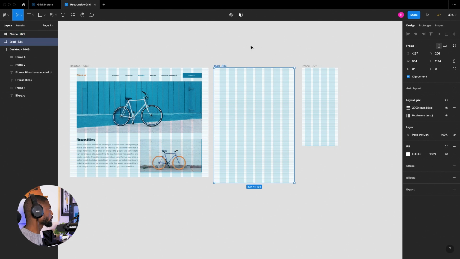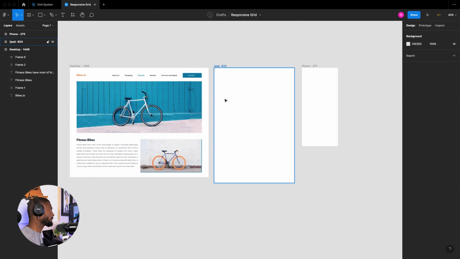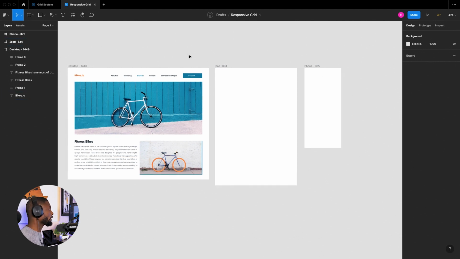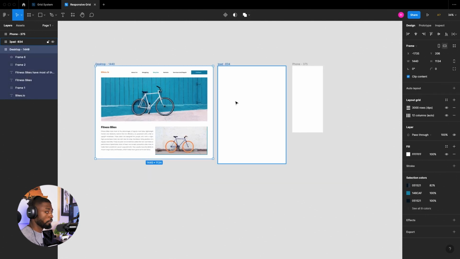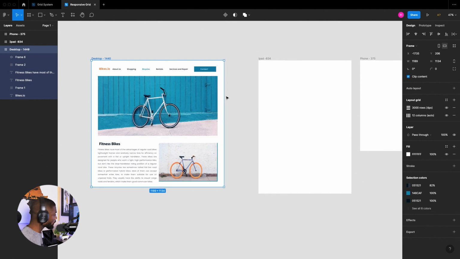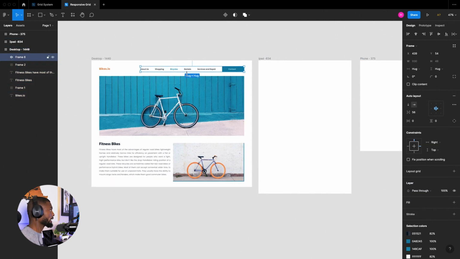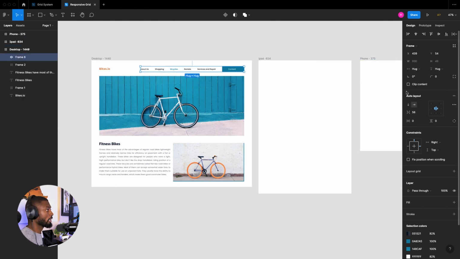So next, what I'm going to do is to turn off this grid system and try to move each of these contents to the different frames. But before I do that, I think I want to make this a little bit responsive before moving it. So for this, if you notice, if I'm resizing, the responsive features have been done here, but I'm going to remove that quickly so that I can show you guys what I mean by responsive features.